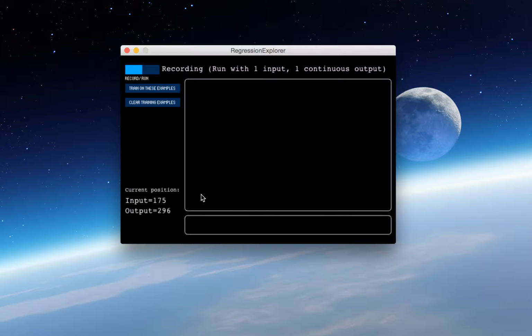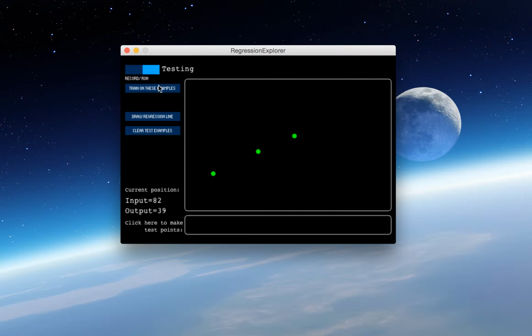Now, when I make a new example here, I can click here to make a new example. I'm specifying to Wekinator that when it sees this x value, this horizontal position, which is 204 or so, I want my model to produce this y position, this vertical position, which is 255 or something like that. And I can make a few different examples. And once I'm done, I can hit train and say, build me a model of the relationship between X and Y. And now once I've trained a model, I can give it new inputs and Wekinator will tell me hopefully a reasonable output value for each of those new inputs.